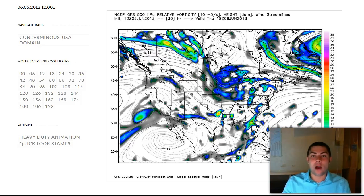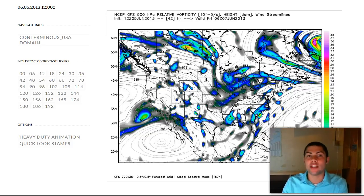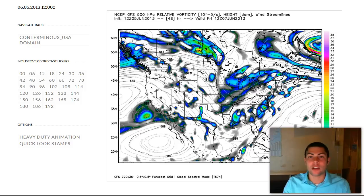We'll step through this hour by hour. The piece of energy kind of shears out but it's going to hold its shape at the surface as it's coming up the coast. Here's eight o'clock in the morning on Friday — basically most of the energy is on top of us at that point. Most of the computer models are showing that the heaviest rainfall is likely going to happen between about two o'clock in the morning on Friday through at least mid-afternoon Friday. I wouldn't be surprised if some of it continues into Friday evening.